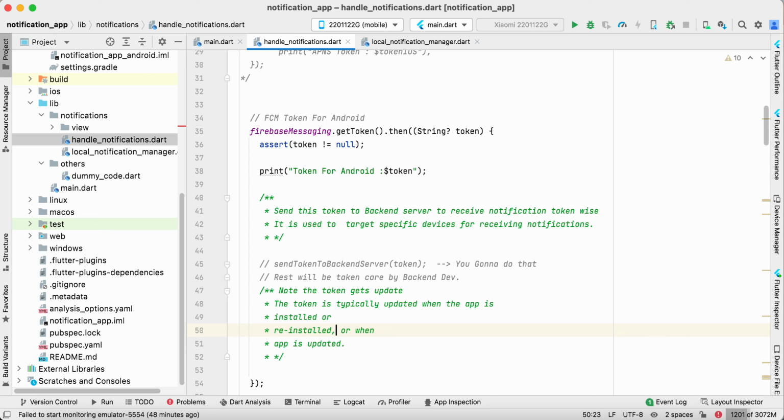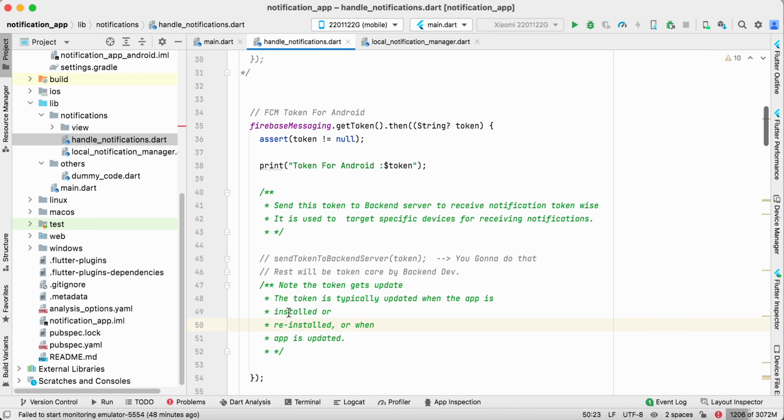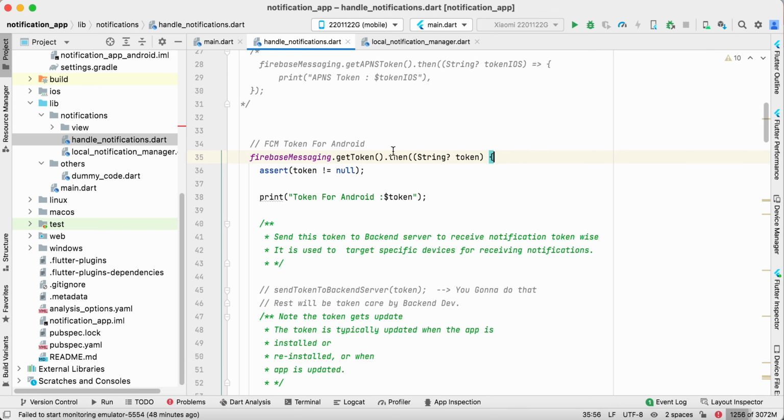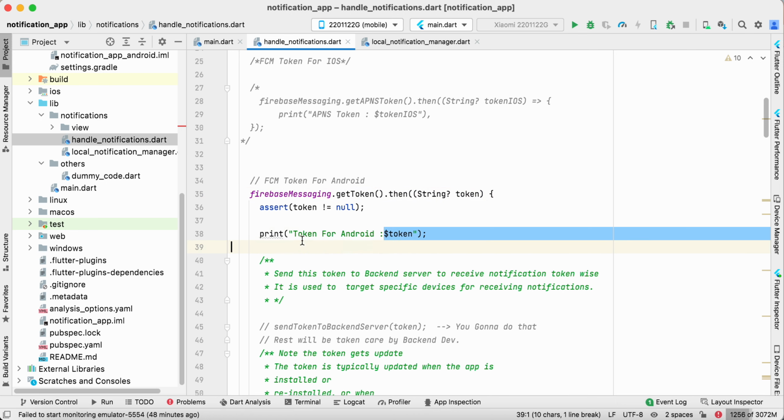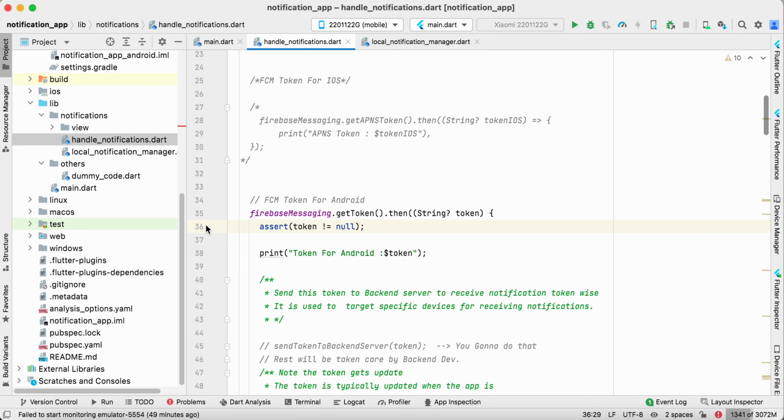In the normal scenario it does not get updated. So through this method we get a unique token for each device, through which we target an individual user. How we are going to target an individual user, we are going to see that. First, just note that we get the token which helps us to identify or target a unique user. Okay, this is for the Android part.